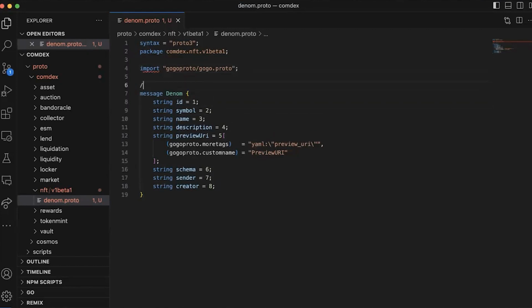So here is the structure ready for the collection. We'll just name it collection. So this one is ready. Now we need to interact with it, so we need to generate PB files for it. What do PB files mean? PB files basically refer to the code generated from protocol buffers definitions with a .proto extension. When you define your messages or services or any other constructs in your .proto file, you can use various protobuf code generation tools to automatically generate corresponding code for different programming languages.